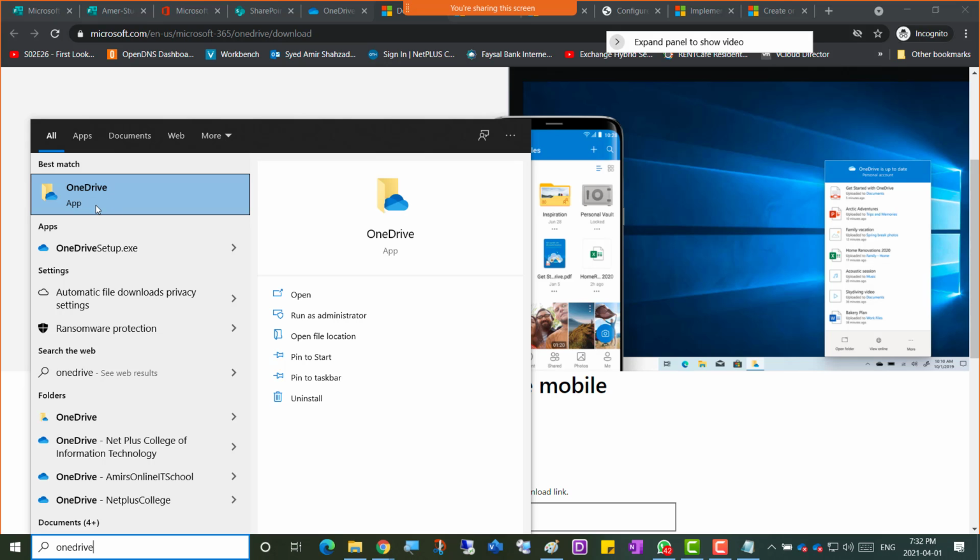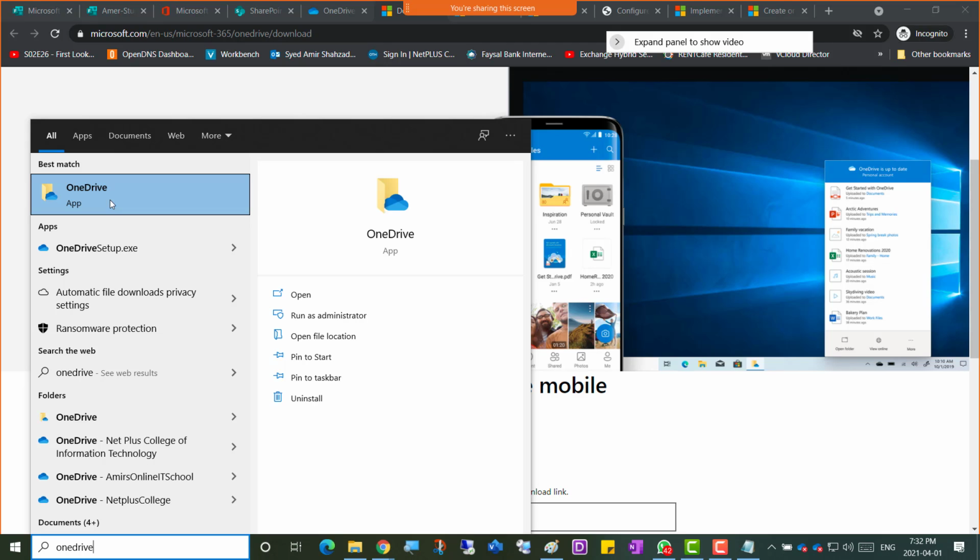Normally, you can simply put the username and password that you use to log into Microsoft 365, and it will connect to that subscription of Office 365.